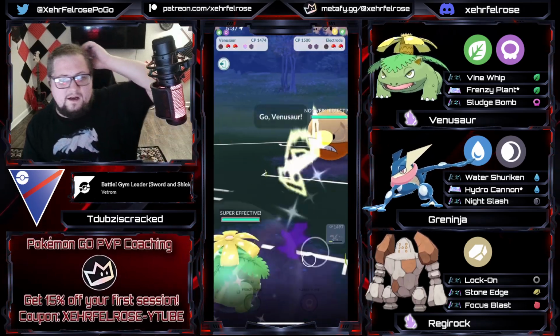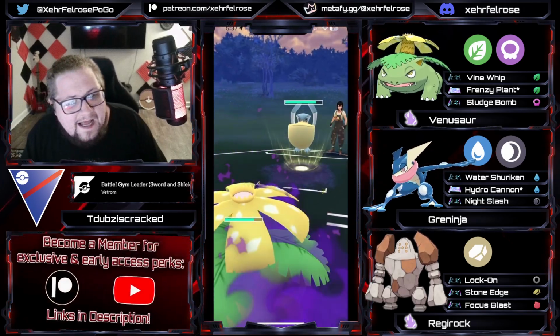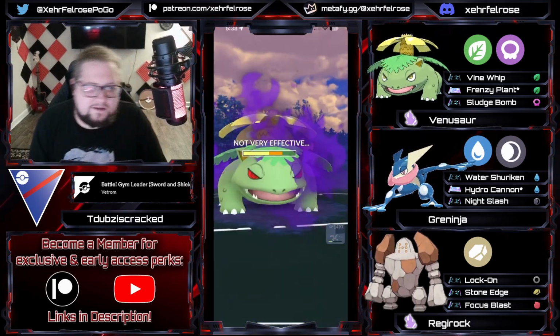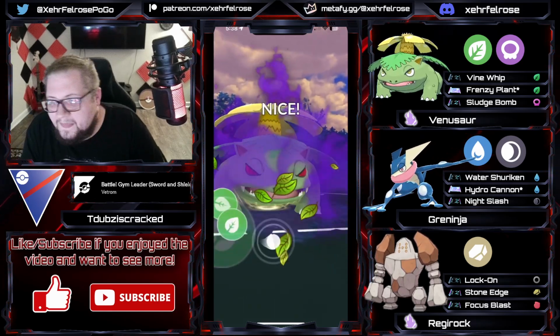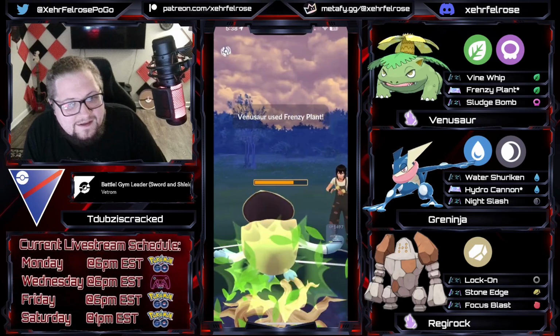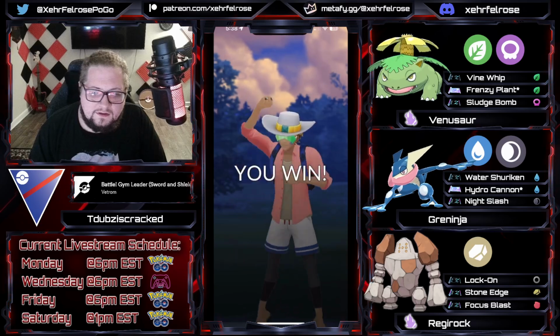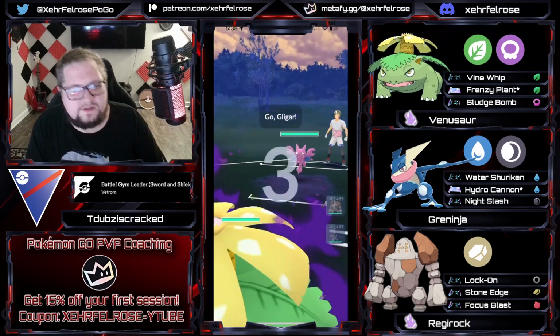Taking it out here. Oh, they have an Electrode. Excuse me, what? What is that doing here? Spicy. I love it. Opponent does not like Whiscash. They don't like Lantern, and they don't like Skarmory. Woo, dude, the damage on that Frenzy Plant, the opponent just knows it's over. Good game.